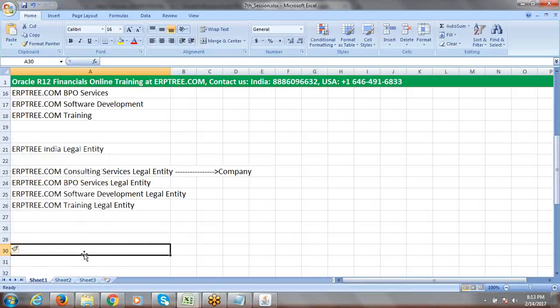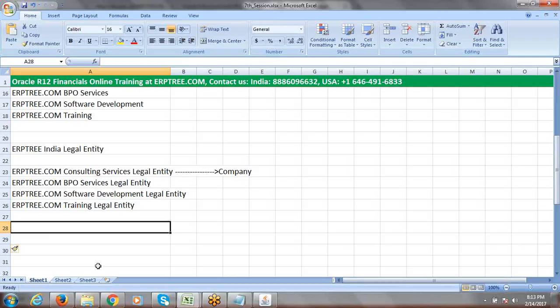Fine. So now, as per the process, we will create the primary ledger. We created the ERP3 India primary ledger. Within this primary ledger we selected calendar, currency, chart of accounts, and accounting method. When you select the chart of accounts, within it we have a segment called company. Under that company we have four companies, right? Simple point: we have four companies within this primary ledger. The company 1000, 2000, 3000, 4000.